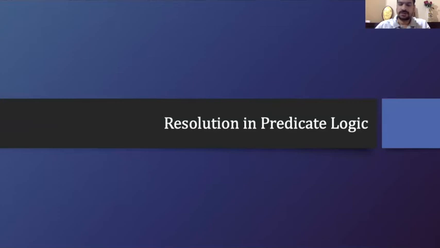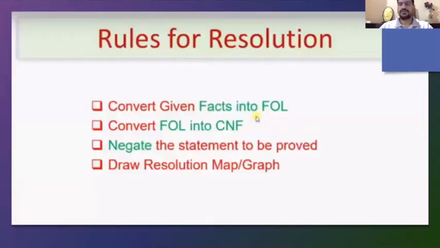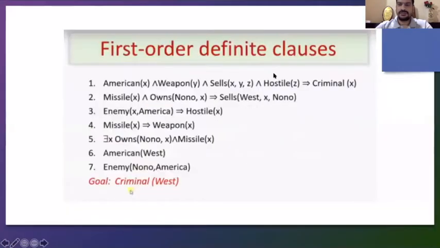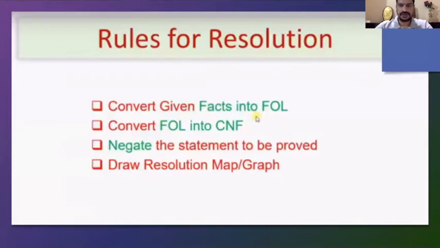Do the solution in resolution in predicate logic. So first we'll see different rules. Here it is a bit different from forward and backward chaining. In forward chaining and backward chaining, we take the first order logic as it is. We may do some simplification on first order logic, and then we try to solve it with forward chaining and backward chaining. Now here we have some rules that we have to see.